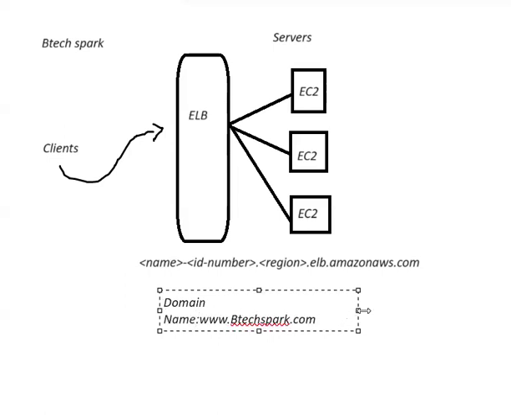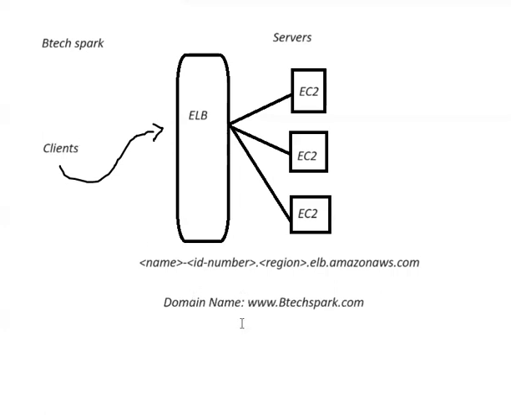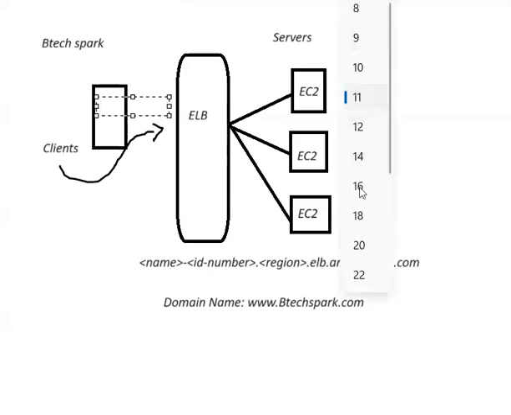Now, who is the person present in between, where my client requests for this domain name and that person converts this domain name to this elastic load balancer address? Who is that person who sits in between and converts this? The one who sits in between and converts this is Route53. What is the service name? Route53. So basically, this domain name management is taken care of by the DNS system.